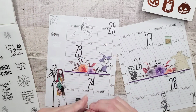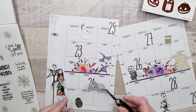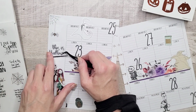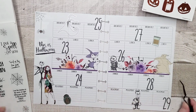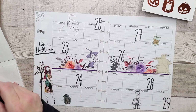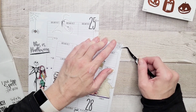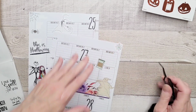If I had been thinking, I could have made myself some quotes. I could have done the "I am the shadow on the moon at night" and just made it much larger. Like, do we like that? I think I like that. I think that's what we're going to do. Okay, so let's grab one of these spider webs in here because they're cute too. And we're going to put that over here in this corner like so.